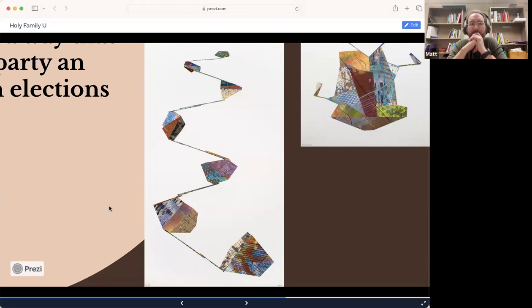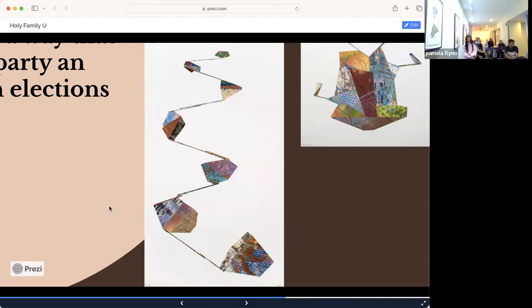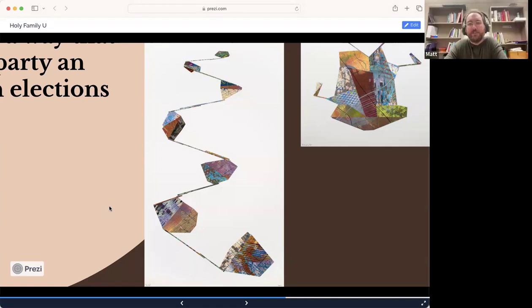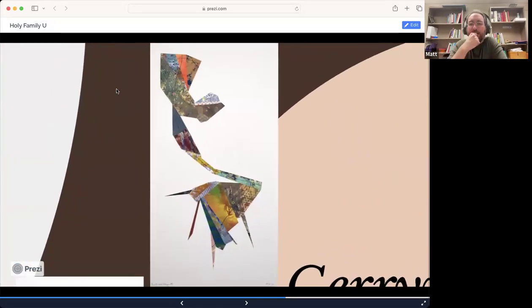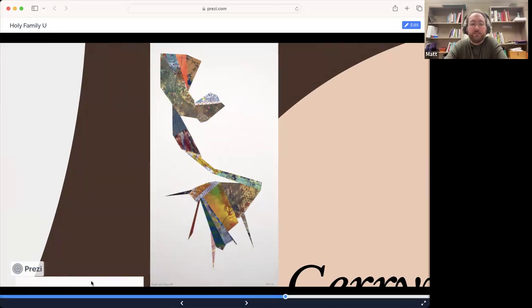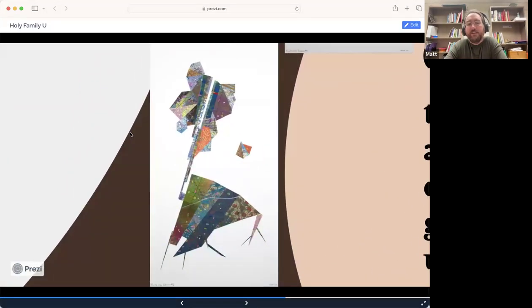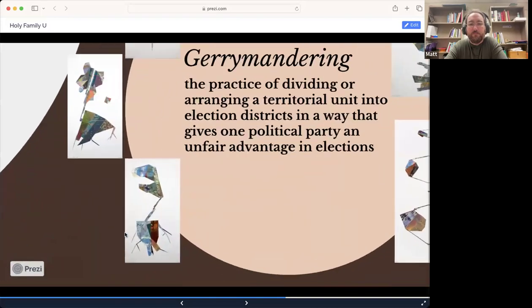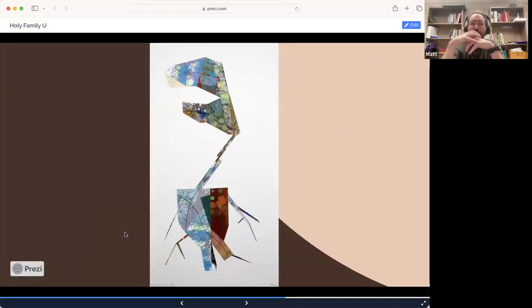And so this series has about 20 so far. I've been working on it for about three years. My long-term goal is to actually get to about 88 of these because in the actual sky, there is a specific map of 88 constellations that have been agreed upon on a global scale through different astrological societies and astronomy groups and such. And so my goal is to get to about 88 of these series overall, to be able to more specifically play with this idea. Now they're definitely not fitting together like the constellations in the sky do and the different territorial aspects to that. But that is kind of the goal in the long-term is to try to make that many of these.